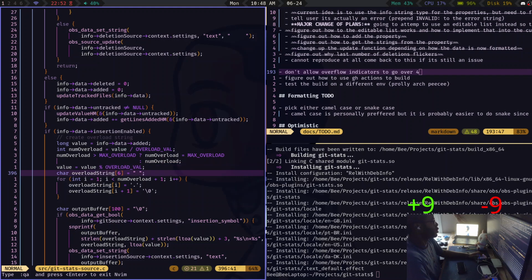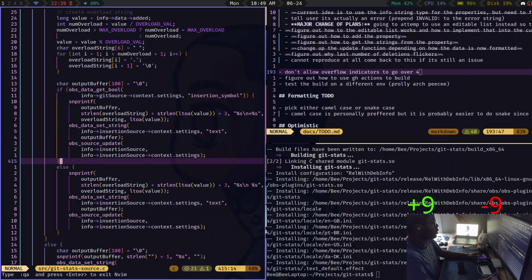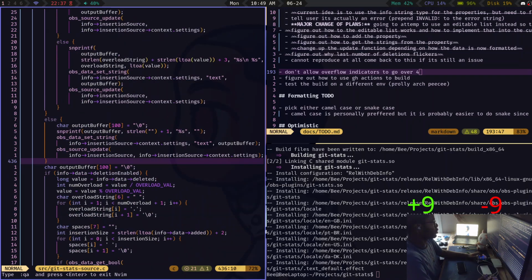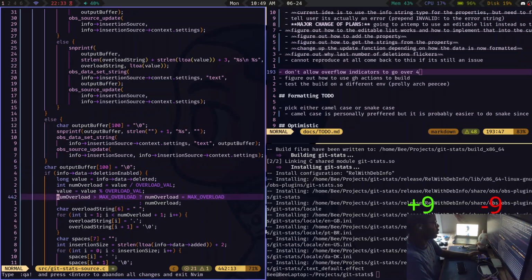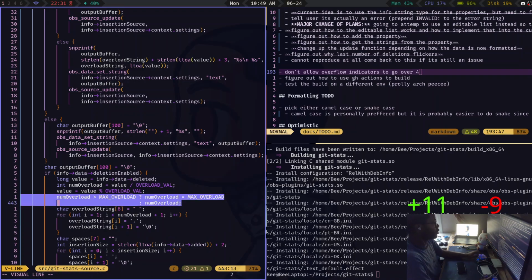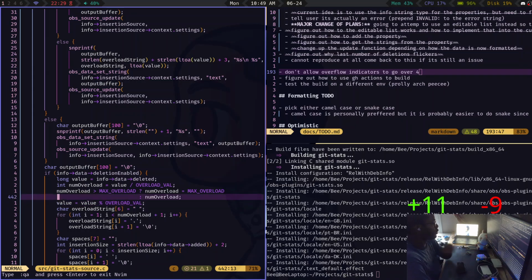It's pretty much just this ternary, I think, is what I did. I don't think I did anything else. So where we create the overload string, which is here, we need to, oh wait, sorry. Here, we need to do that. I like how that lined that up, actually. That's really cool.